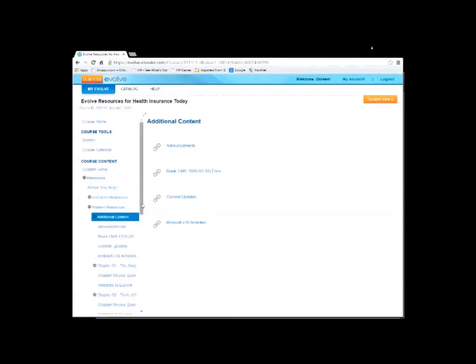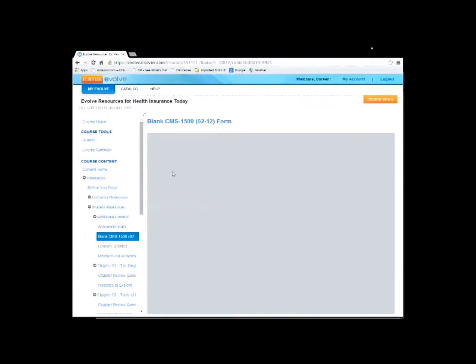All right, you'll see that there's a blank CMS 1500 form. This will be used later on when we fill out a claim form. You will not be doing any of the Metasoft activities. That is not something that we have access to for this course.